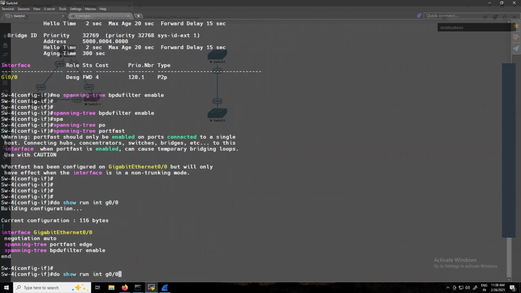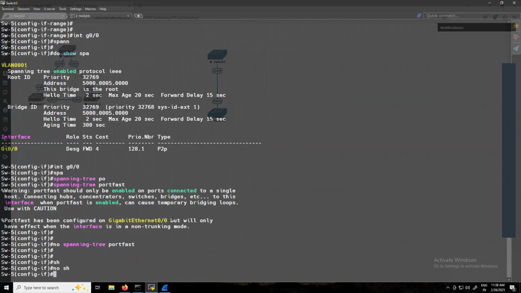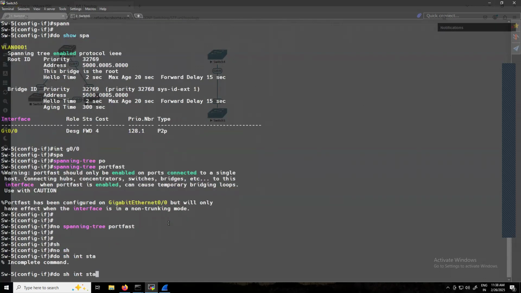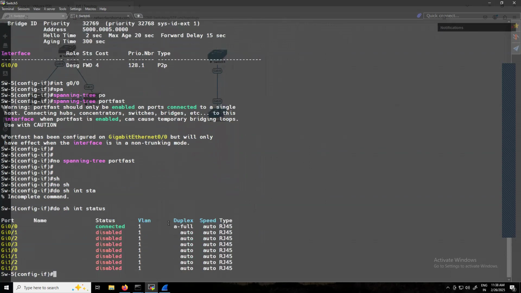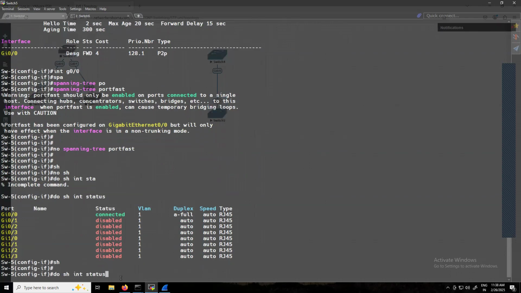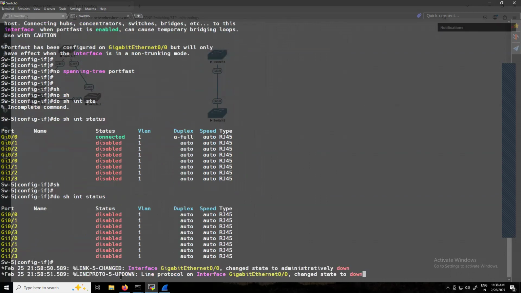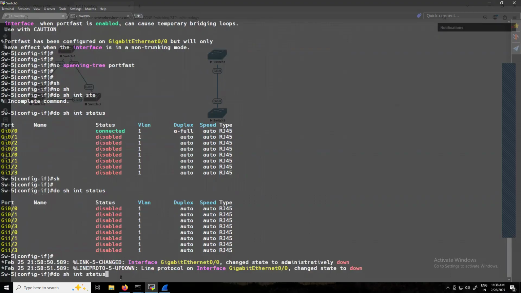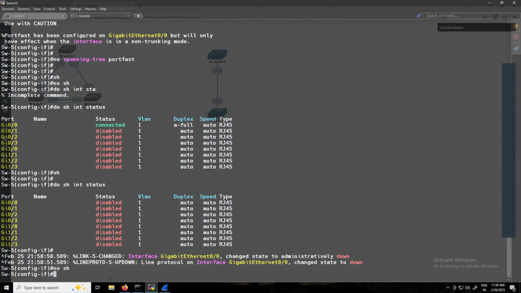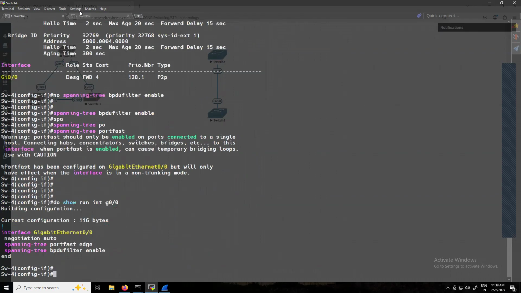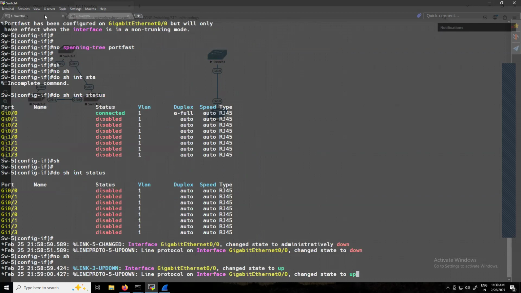Okay. Show interface status, and this is connected. Now the interface should be down. Interface is down. No shutdown. The interface is up.